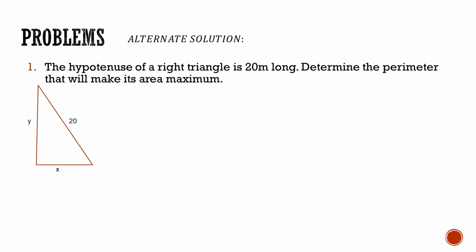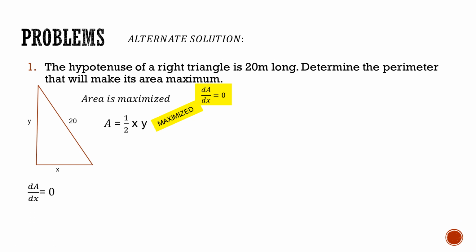As an alternative solution, we have the same. Area is maximized, but this time, hindi ko na-express ito in terms of a single variable. Diretso ko nang i-differentiate yan, ngayon, with respect to x. So, I'm gonna choose x for that differentiation. So, all of the equations will be differentiated with respect to x.